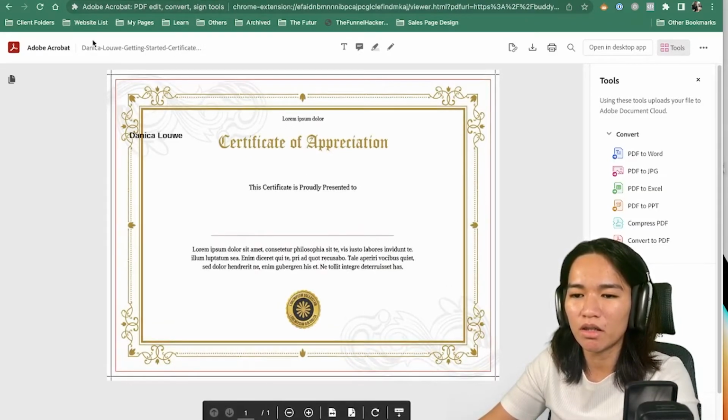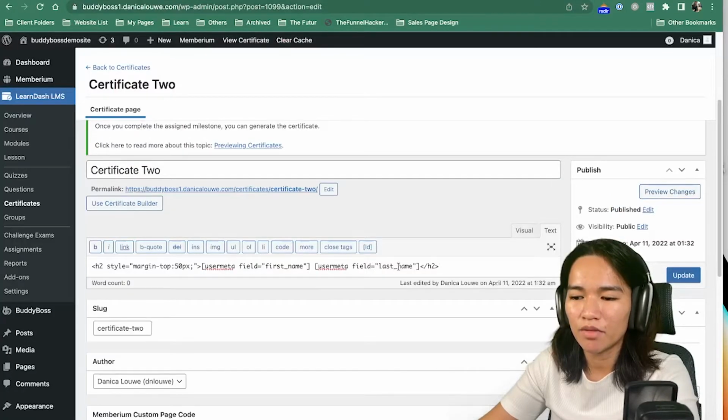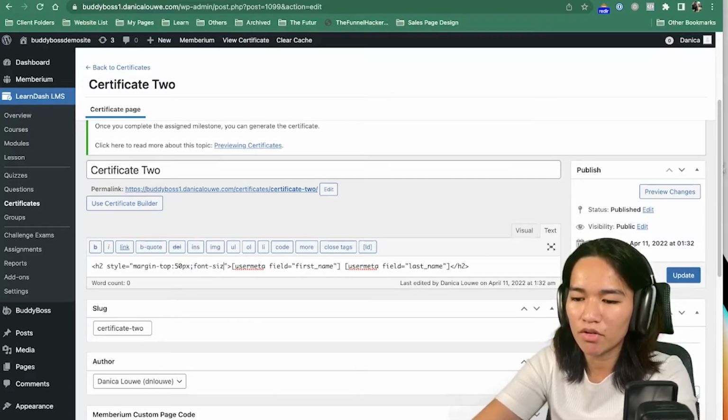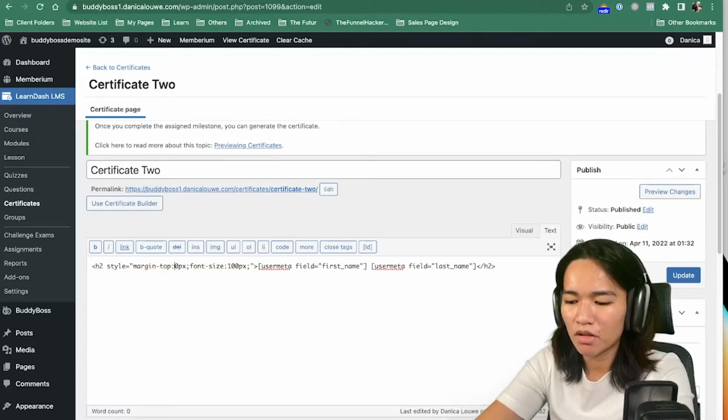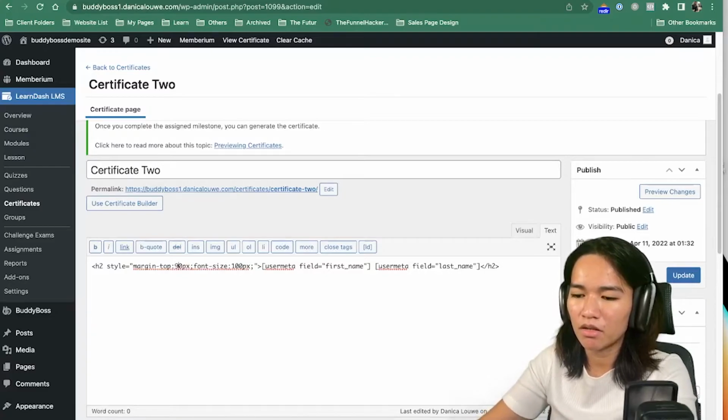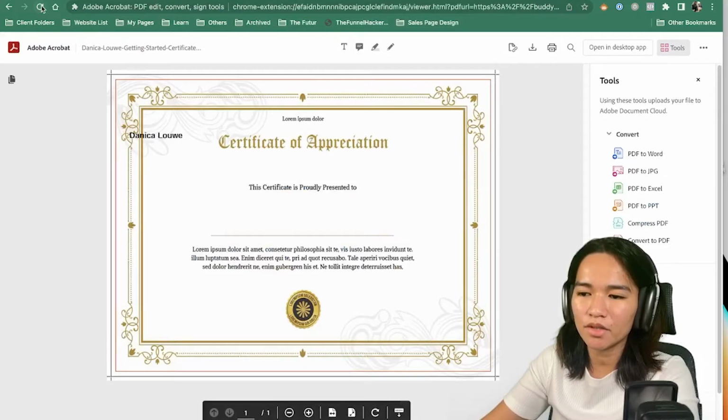But in this way, you can see that the margin was recognized. So maybe I could add font size 100px, and maybe the margin top is 90, and let's see how that looks.